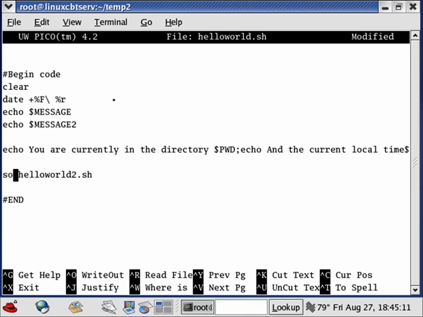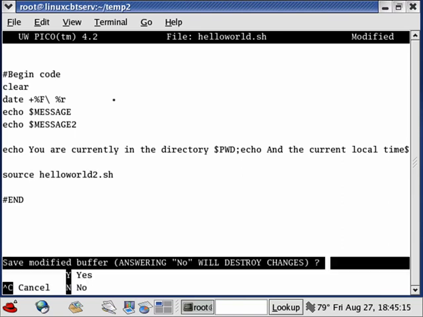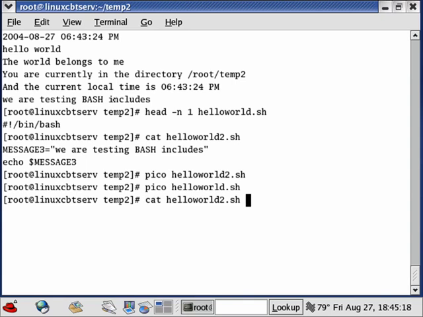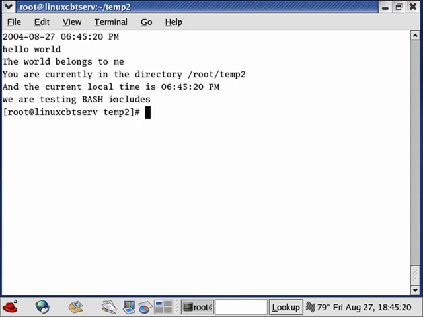Well, the other way is you can actually type the command source, but it just doesn't look as elegant as dot. Let's show you how that works. Let's run hello world. It clears the screen for us, and it performs the same thing. So you can use source or dot. So those are some other things you can do.